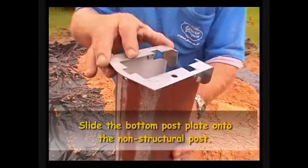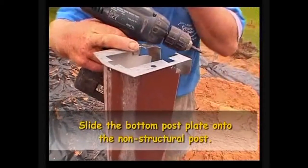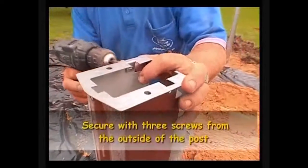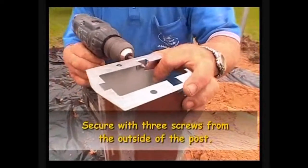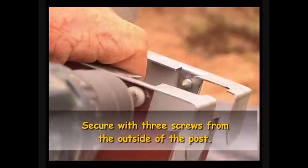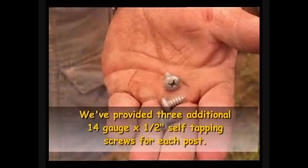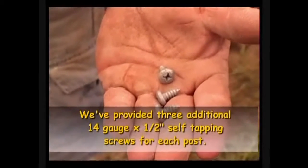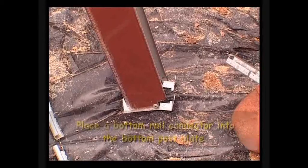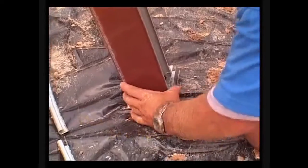Slide the bottom post plate onto the non-structural post so that the 3 lugs on the bottom post plate are on the inside of the post, and secure with 3 screws from the outside of the post. The bottom of the post is the end with the rectangular holes. We've provided 3 additional 14 gauge by 1/2 inch self-tapping screws for each post. Place a bottom rail connector into the bottom post plate.